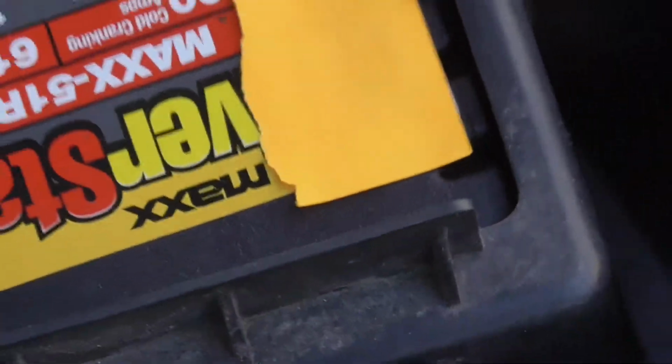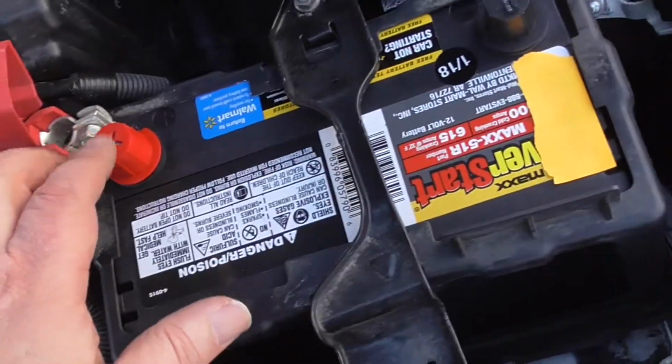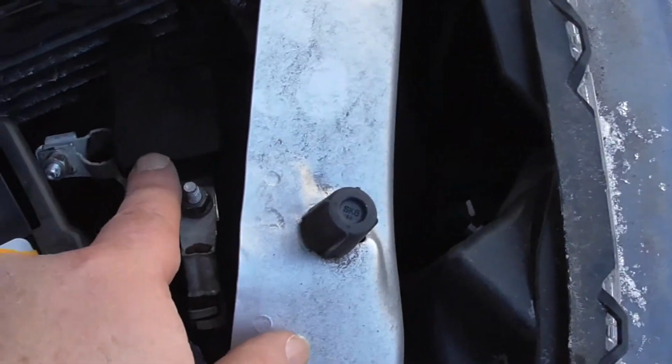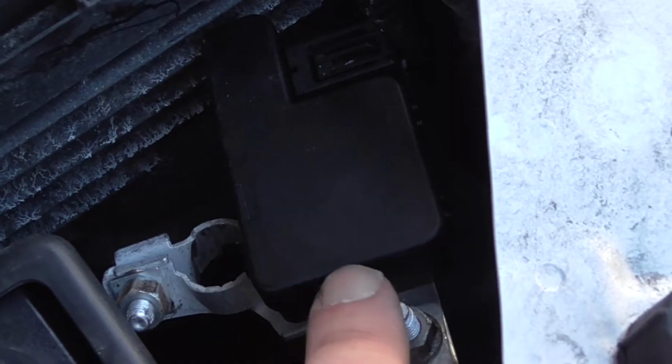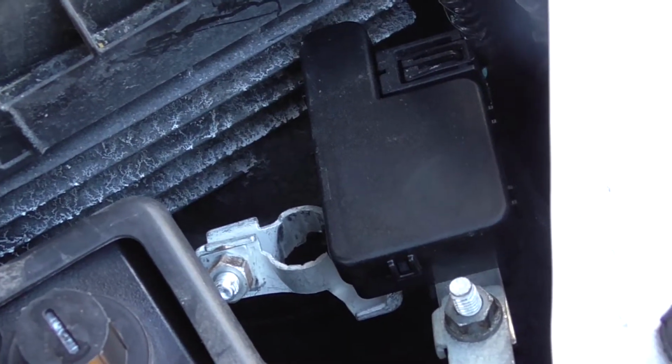Again, very simple. There's the hold down assembly. You guys could take a look at that. Now I'm just going to put a little dielectric grease on these terminals here. There's the recall. I'm sorry, recall. Honda did. They put on a new module here, something to do with moisture getting into the battery management system.